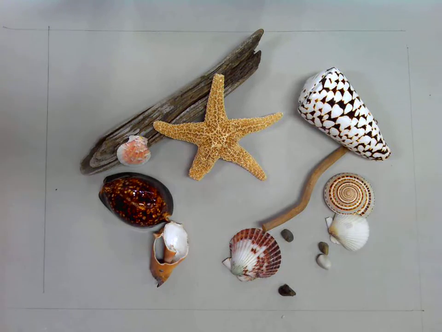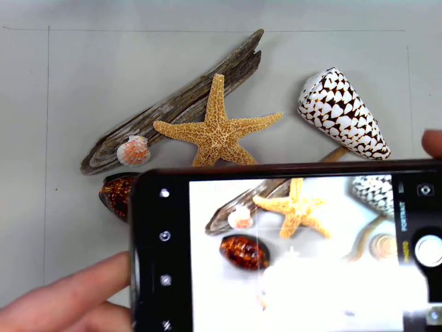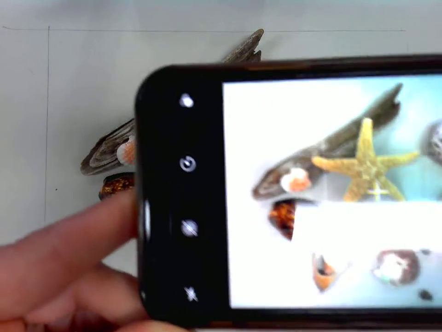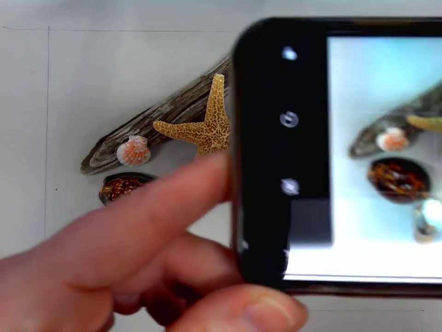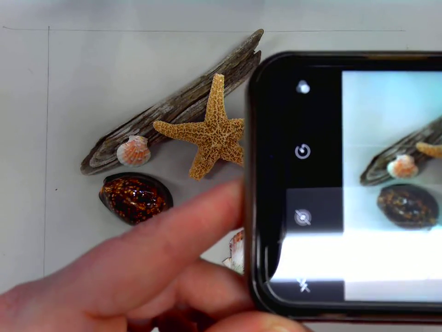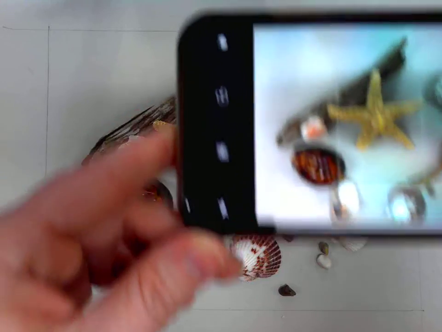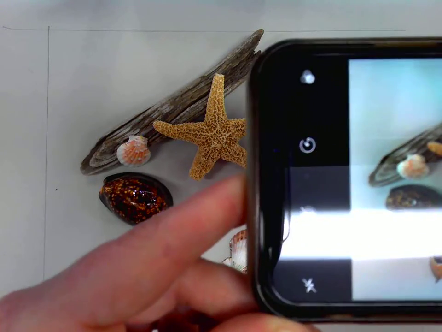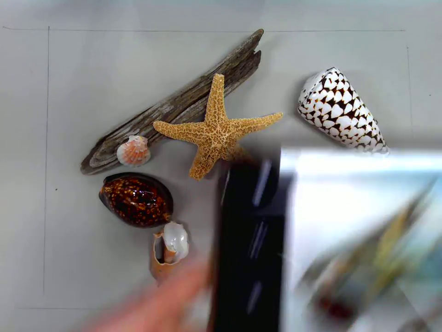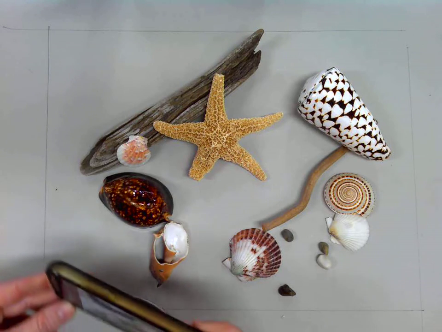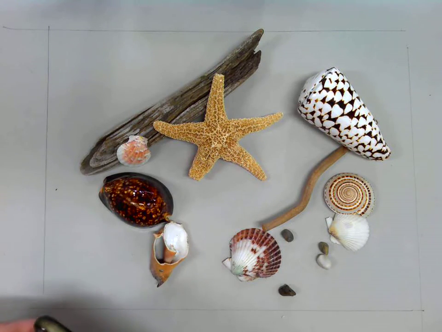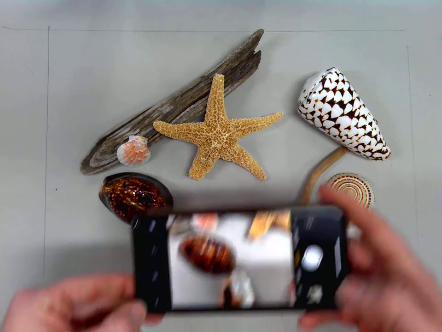And so once I think I like it, right, I can easily take a photo of it, thinking about where I want to put the borders. Probably trying to get things out of the center. So I don't want to center my starfish. I want to move it slightly out of the center. I could also try it from a different angle. So maybe like we've done in some of our other assignments, maybe I want to try it from the right. So I'll show you what that looks like.